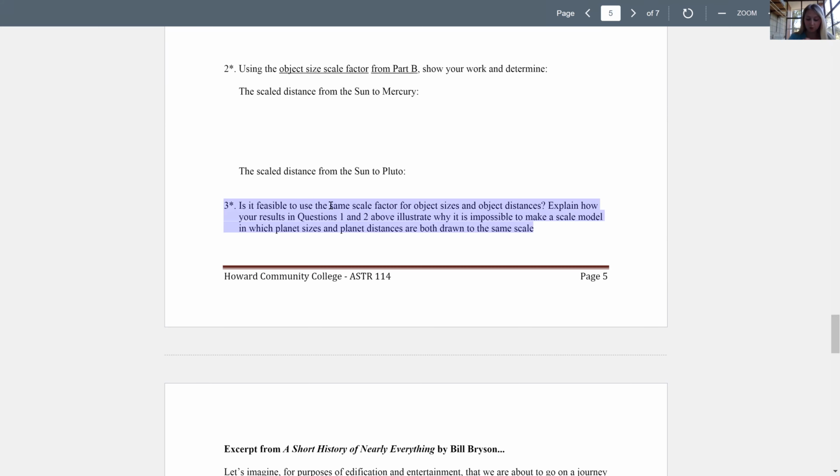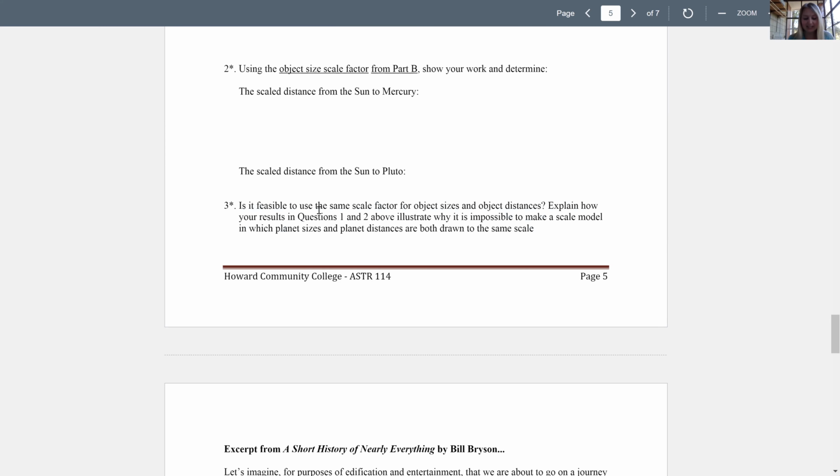Okay, that's cool. Basically what number 3 is saying is, is it feasible to use the same scale factor for object sizes and object distances? Should we use the same scale factor? I'll answer this for you since we're not going to really do it.